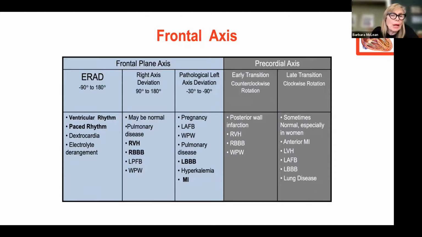Something else that can cause a right axis deviation is a bypass of the delay circuit through the AV junction. That's known, there's two types under the term Wolff-Parkinson-White, where you have rapid conduction tissue that goes outside of the AV junction, connecting the atria to the bundles, and you rapidly activate because you have no delay time. So actually, the P wave is occurring at the same time that you start to activate the bundles. So the P wave goes right up into the QRS. That's called the delta wave.